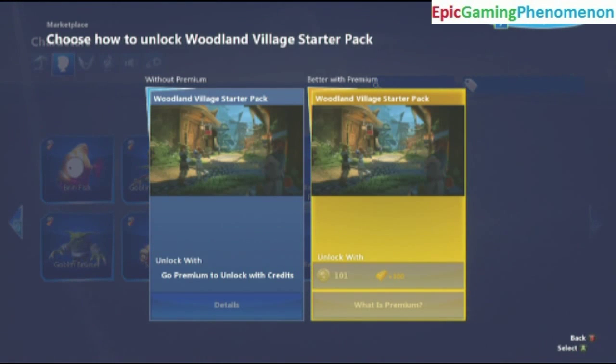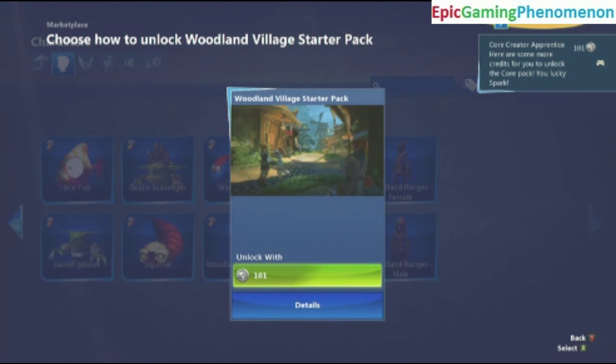Spark Premium grants you access to special offers, discounts, and bonuses to credit and XP rewards. It's like a rocket boost on a jetpack. Here, I'll give you 3 days for free to try it out. Now that you have Spark Premium, you can unlock this pack with your special discount. Go ahead and unlock it now.